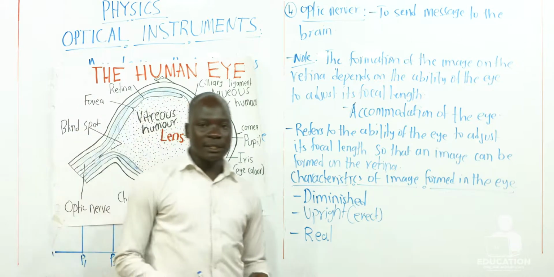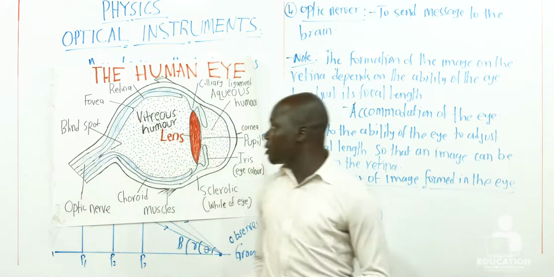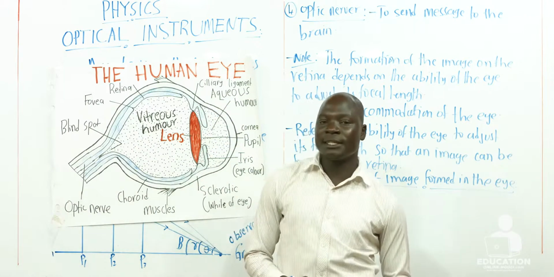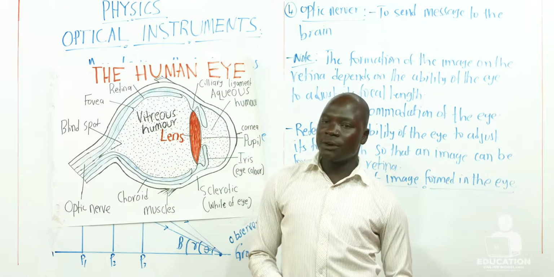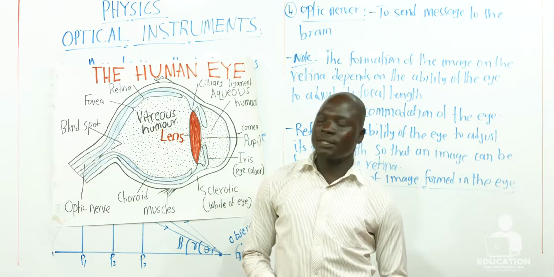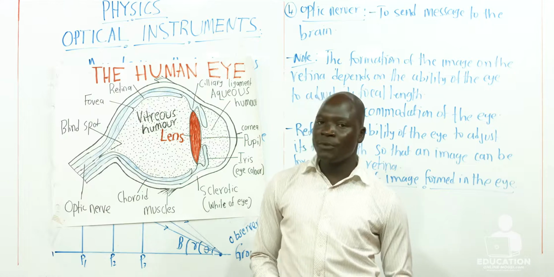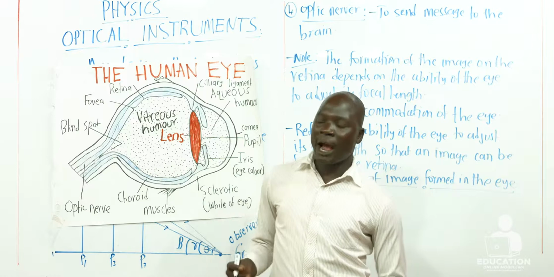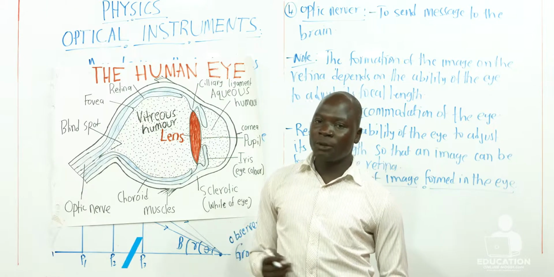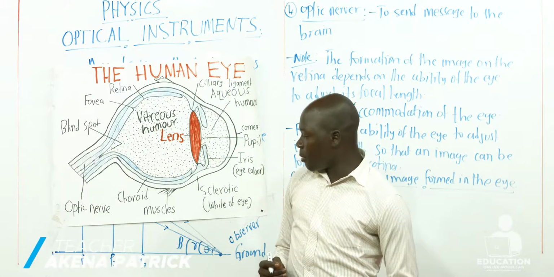So we have looked at, we introduced optical instruments. We said these are devices that change the visual angle. And we said visual angle is the angle which is subtended by an object to the human eye. And we said an object which is far away appears smaller than an object which is closer to the observer.